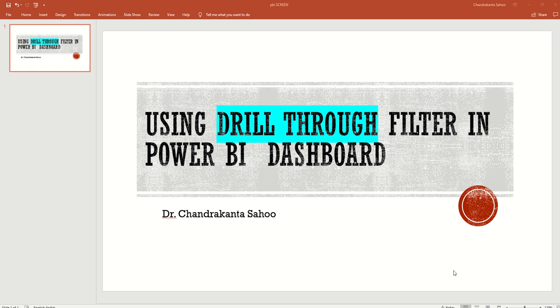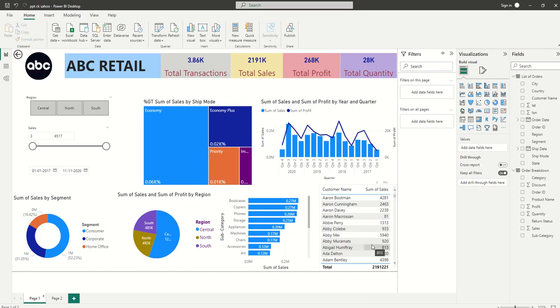In this lesson, we are going to look at the drill through filter in Power BI. A drill through filter, unlike the normal filter, is not a part of the filter pane and it cannot be added as a slicer to your dashboard. It is a part of the visualization pane at the bottom. A drill through filter is basically a filter which establishes the connection between number 1, your main page, and number 2, your landing page.